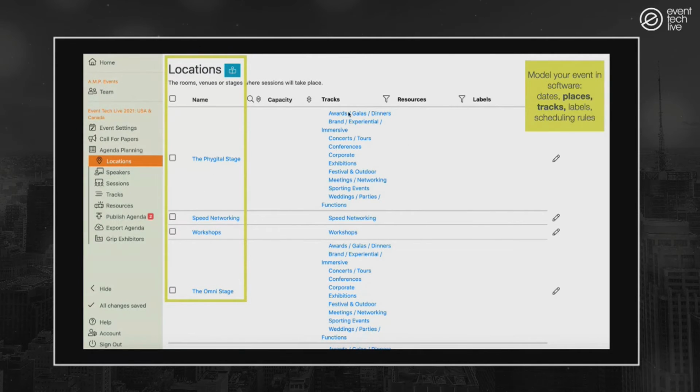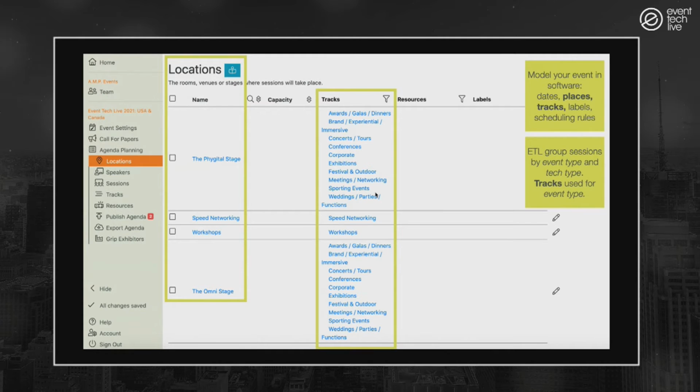And they've also got their tracks here as well. So they've assigned their tracks to different stages. And in this case, Event Tech Live, they've used the tracks for the event types. They also group their sessions by tech type, but we'll have a look at that in a second. Another interesting thing is that they also have tracks for speed networking and workshops, and they have specific locations for those.